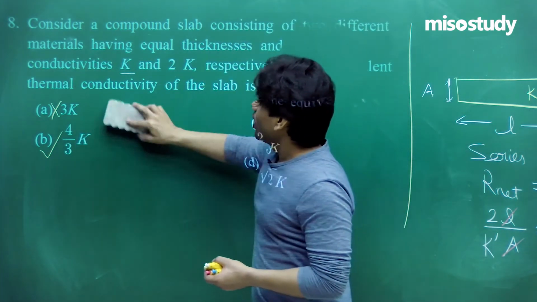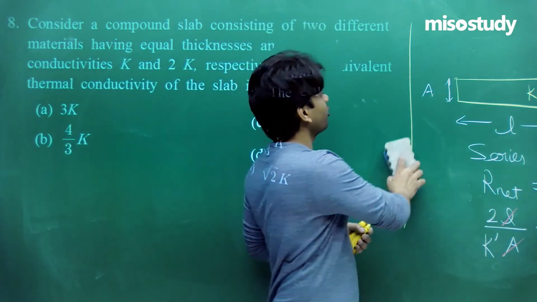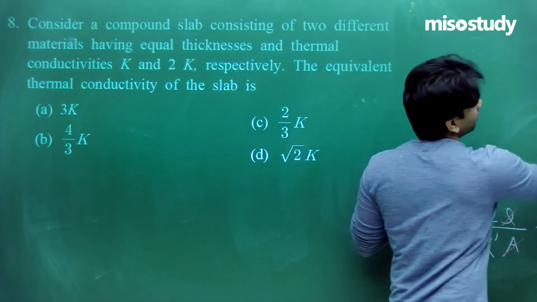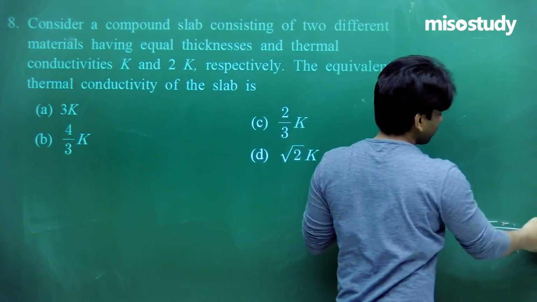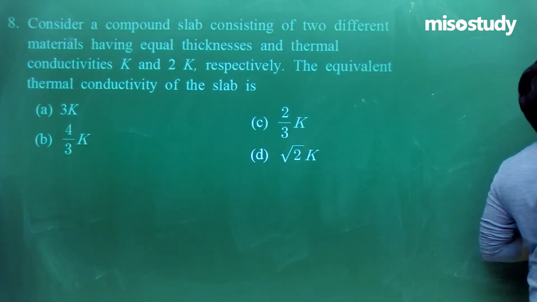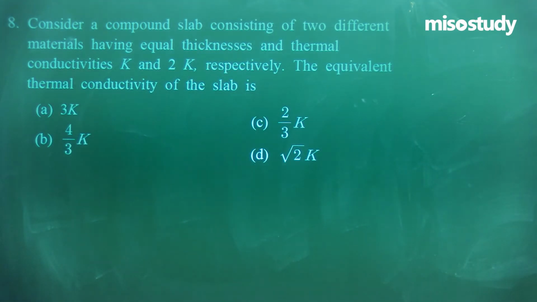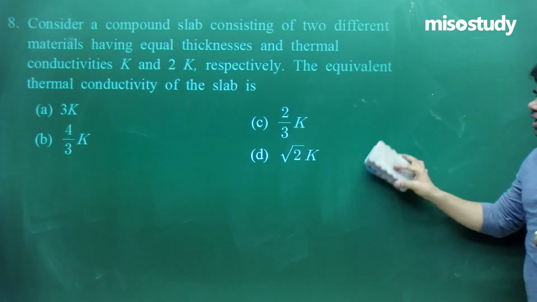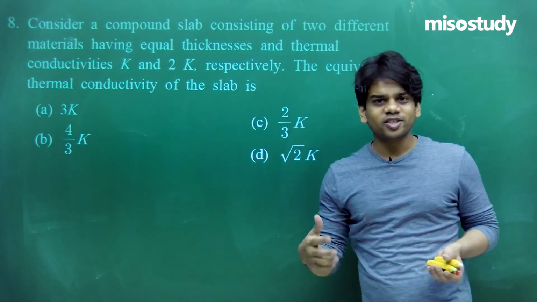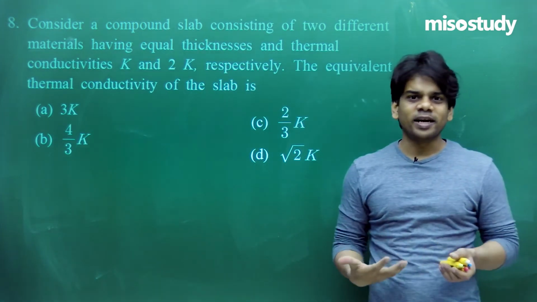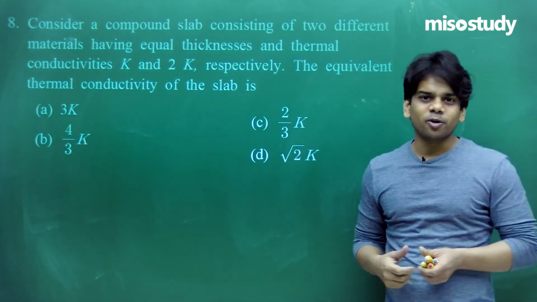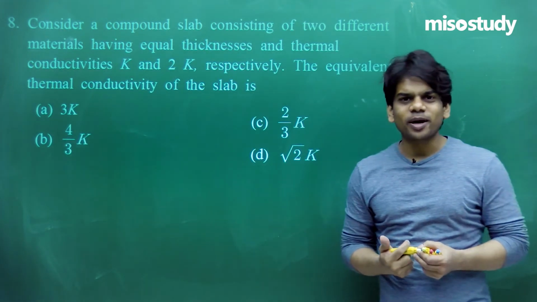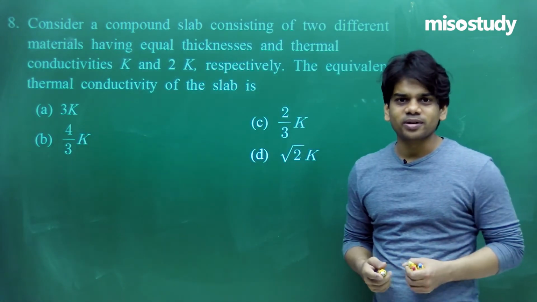So hope that you have got how to solve such kind of question, and we have discussed such kind of question in our regular session about thermal resistance. And you can relate that it's a case of series connection of electrical wires. In series connection, we all know that resistance gets added up. In that way, you can remember. I have told you the heat resistance is L by K. In that way, you can remember this thing.